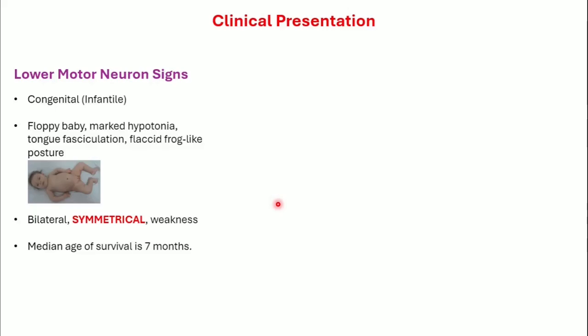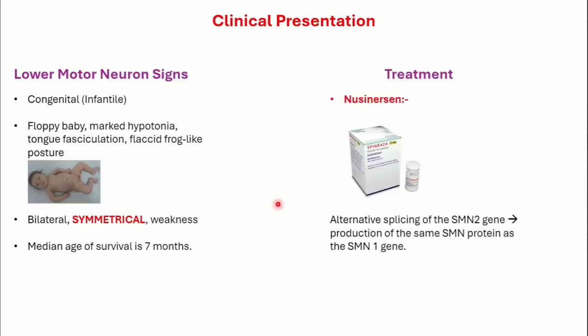Few people can survive this SMN1 mutation though, and we believe it's due to the fact that we have another gene in our bodies called the SMN2 gene, which produces the same survival of motor neuron protein as the SMN1 gene, but in a lower amount. So this knowledge helped us to come up with a drug that can be used to prolong life in these patients. It's called nusinersen, and it works by alternatively splicing the SMN2 gene to make it produce as much SMN protein as the normal SMN1 gene.